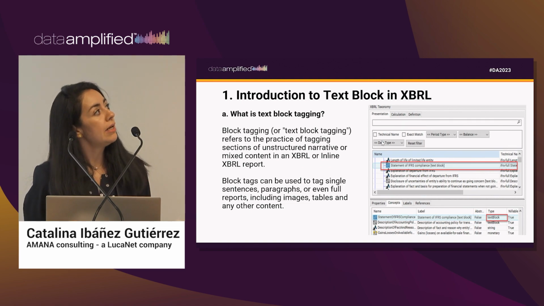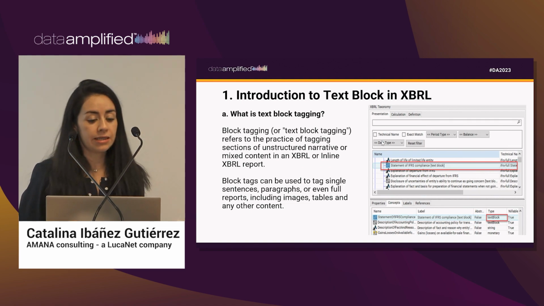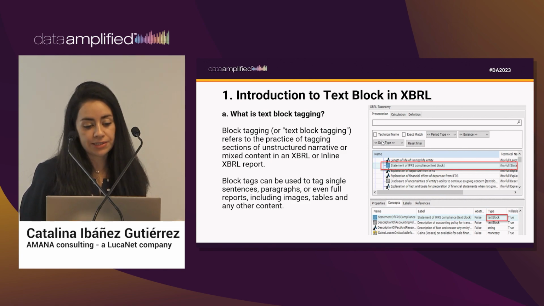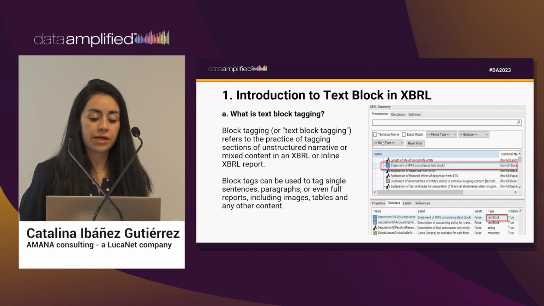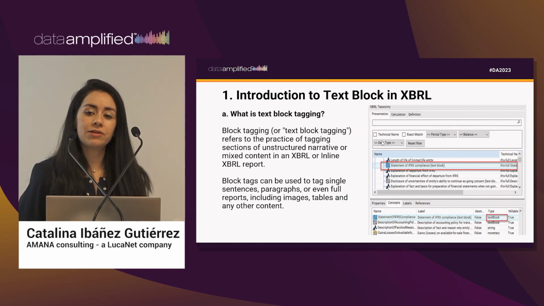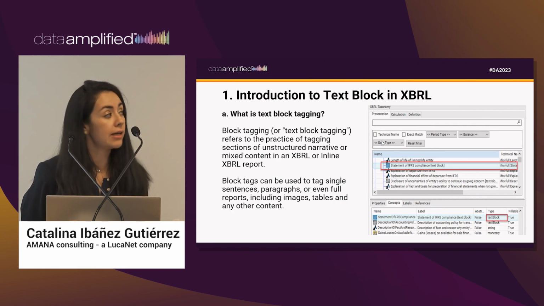Okay, so let me begin. What is a text block in XBRL? Text block tagging refers to the practice of tagging a section of unstructured narrative or mixed content in XBRL, or in not inline XBRL, or XBRL reports. Just to clarify, I will only focus on inline XBRL in this presentation.